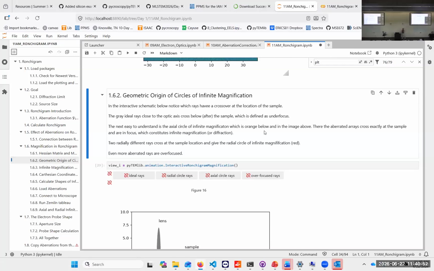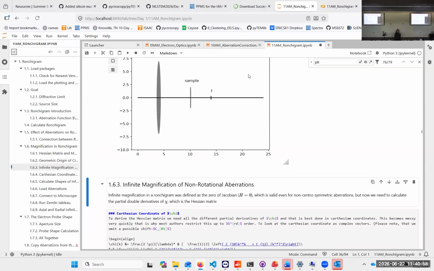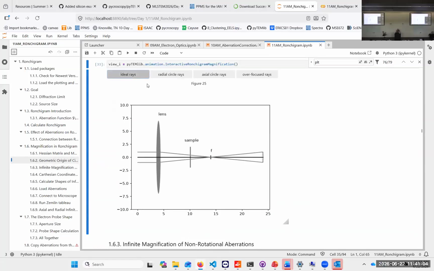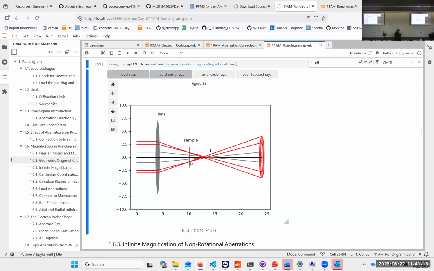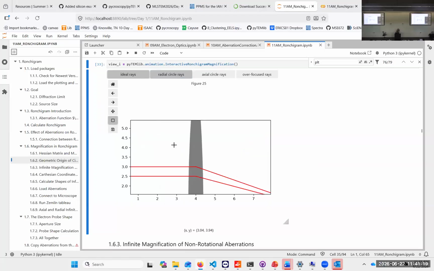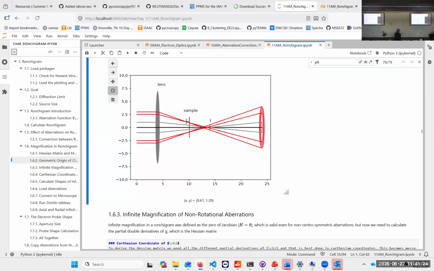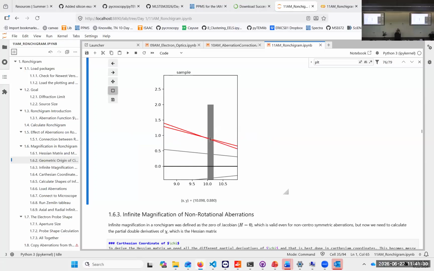Geometrically, there is actually a relatively interesting way of doing that. So we are in strong underfocus, and I made an animation here. So we have here the sample and our lens, and the ideal rays go, of course, to the focal plane. But if we have rays that are further out in the lens, of course, it's overdone here, then we have the focus.